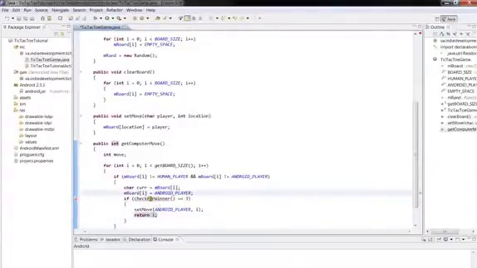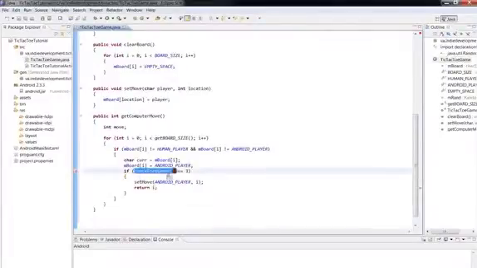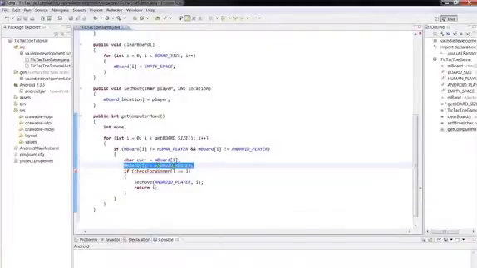We don't have this written yet, but we'll just wait till we get to it. So we're going to check for the winner after we put the Android player in this slot.